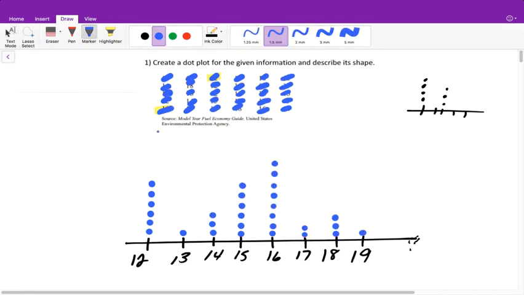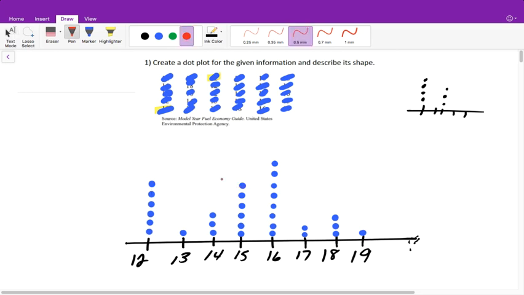All right, so I filled in the rest of my dot plot, and if you see, my 1s are all pretty much the same height, my 2s, my 3s, and so on. You don't have to be perfect with it, but you should try to be as close as you can, because you don't want it to look like this 19 because you put your second one all the way up here that it's your largest when really it's not. I'm not going to get a ruler out and measure them, but if they're pretty close, like this is all the same height essentially, then it'll be fine for you.